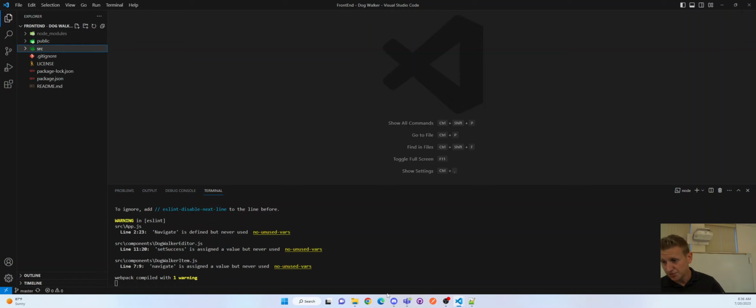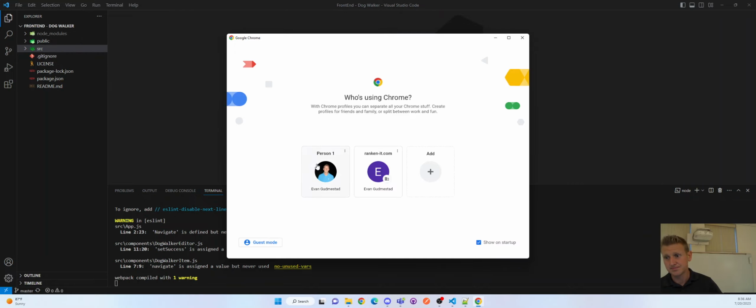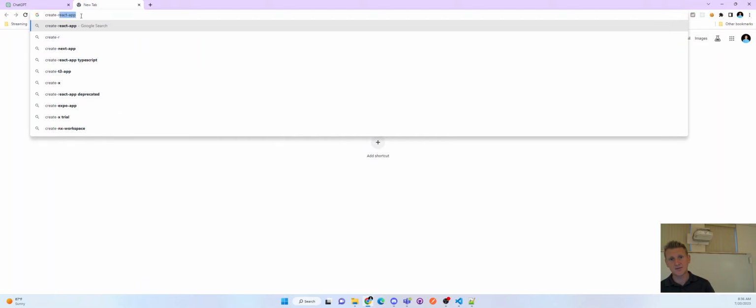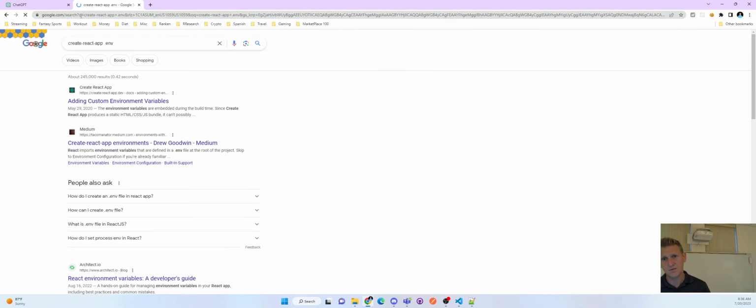And so inside of React, let's search create react app .env.